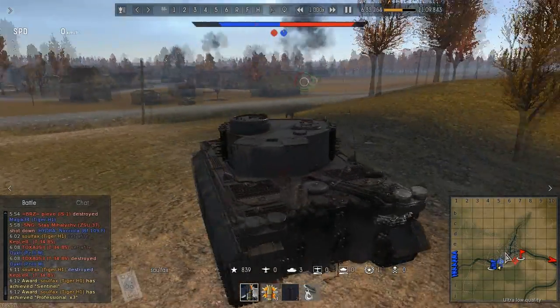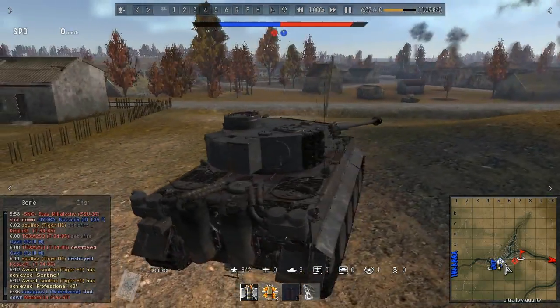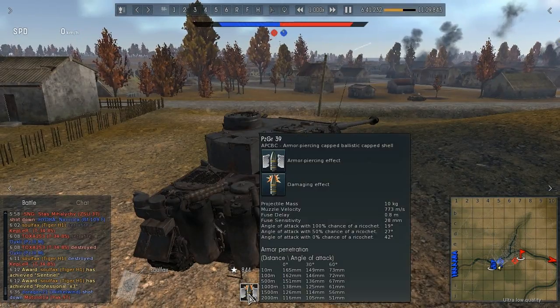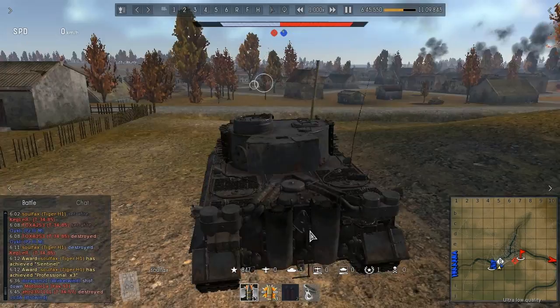Now, if you look at the map just for a second here, you see we're being capped here. And you see that I fired a lot of shots and I only had 15 rounds of AP ammo stored up. You might be thinking what I'm thinking here. I'm running low on ammo here.